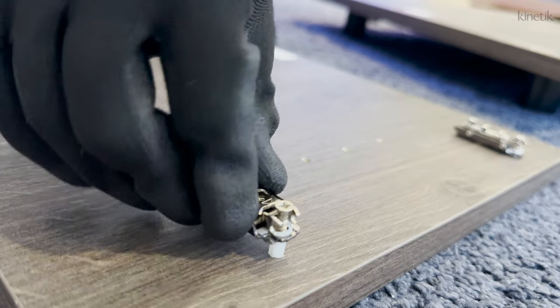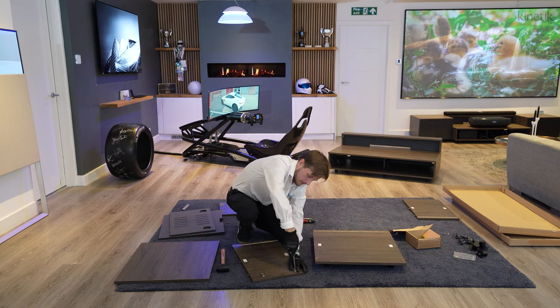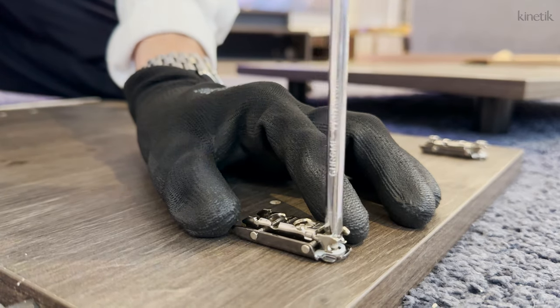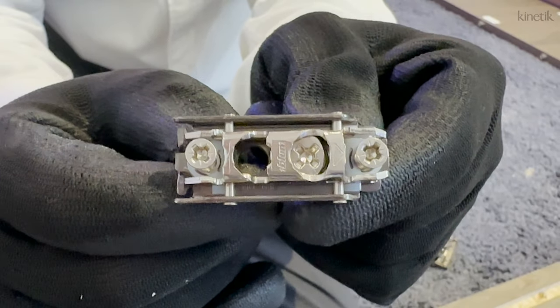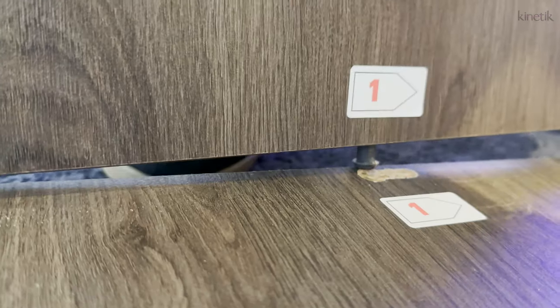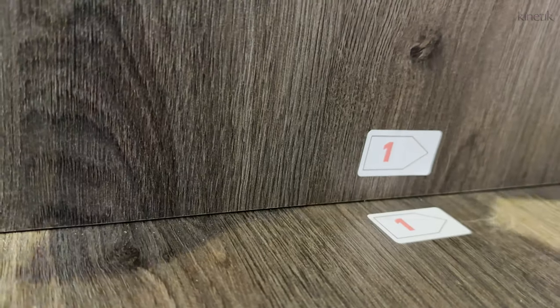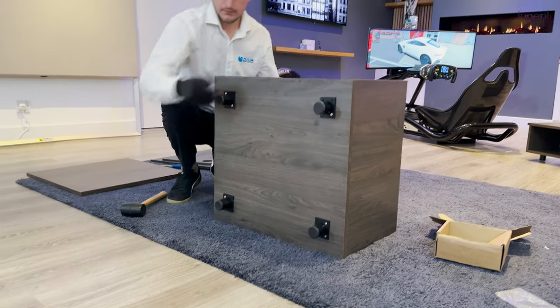To make things a little easier, it is recommended to put the small hinge plates onto the side piece. Pay attention to the arrows on these, as they must face the front. Once the hinge plate is on and the dials are in place, locate the dials into the holes on the base. To get these into their final position, tap with the mallet.